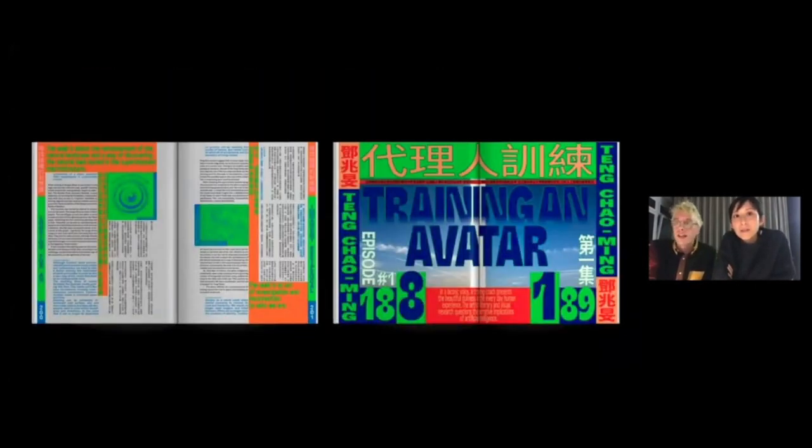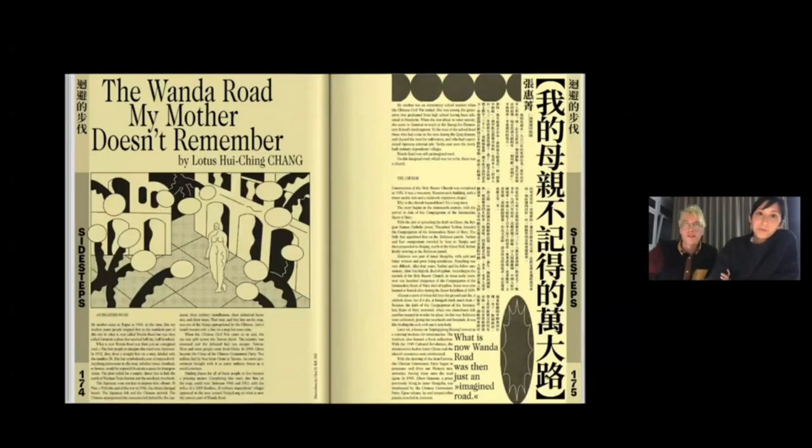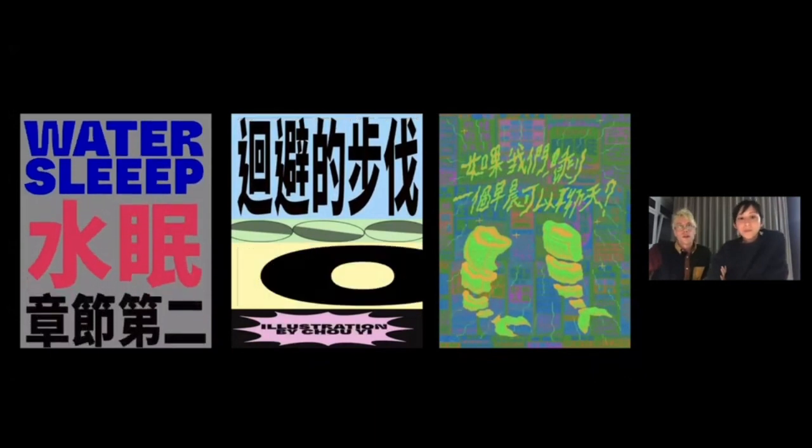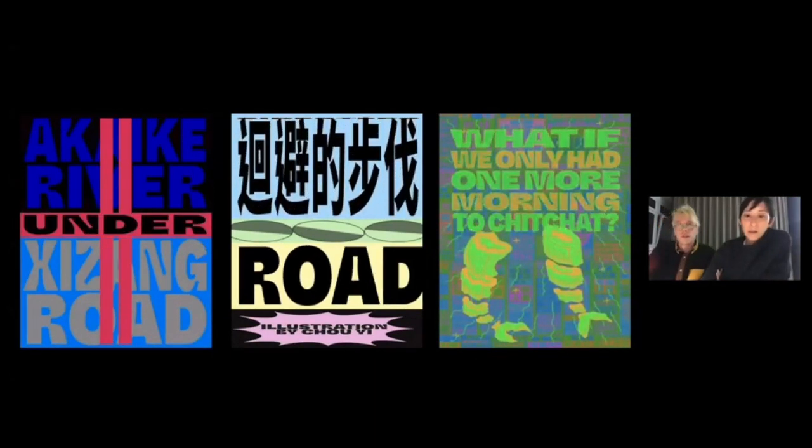It's really like an immersive experience for our readers. That's what we set out to do, and to really transport them onto the street. And so we had a rule for this issue, which was no white space, so the reader might feel this rich bombardment or this visual richness that we actually experienced on the street ourselves. This is the magazine in motion. It was a little Insta teaser we created.